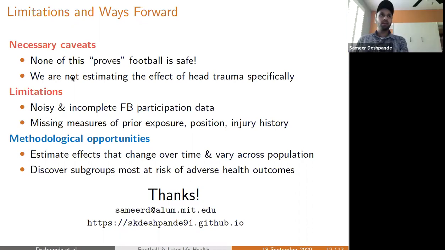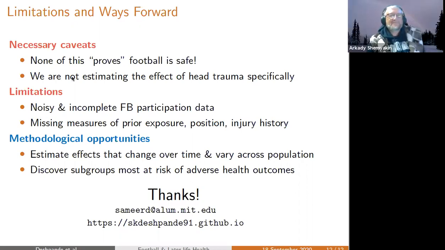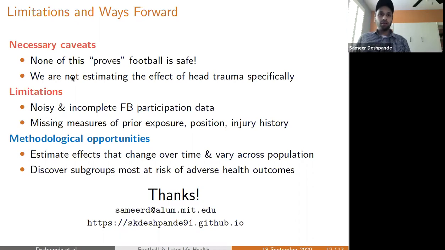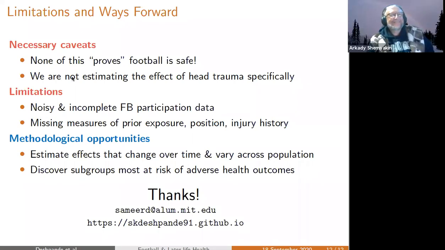People sometimes ask me what my personal belief about these dangers is. At some level, I'm an empiricist, and we can speculate all we want about large and harmful effects. But if we don't see it in data, then we might have to adjust our beliefs. That being said, I don't think we have perfect data and perfect methods yet. So we have to keep trying to find these large effects that everybody's concerned about. Unfortunately, this is the nature of science. We don't have the answer that everybody wants, but we should still keep doing science.